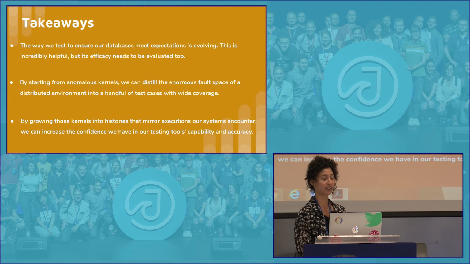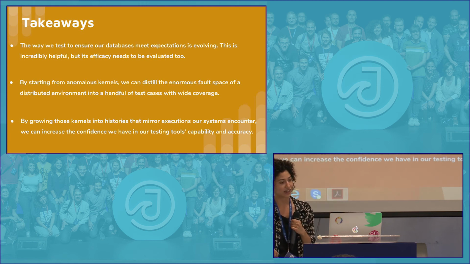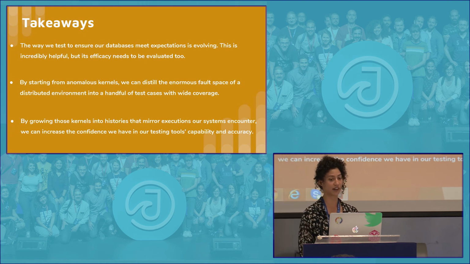And by growing those kernels into histories that mirror the reality that our systems have to reckon with, we can increase the confidence that we have in those test cases, and as a result, increase the value of those testing tools for us, expand their capability and their accuracy, expose weaknesses, and account for them.